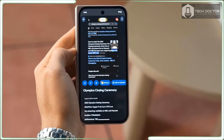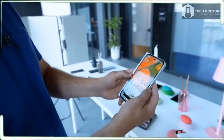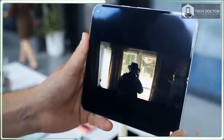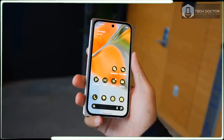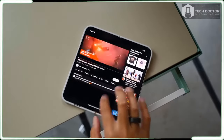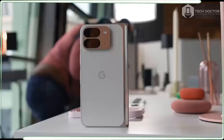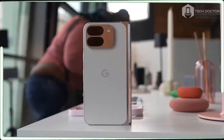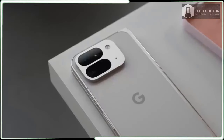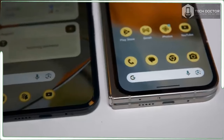Holy cow — that's what I said to myself when I first put my hands on the Pixel 9 Pro Fold. It has a very different look and feel than the original Pixel Fold. The front display is narrower and the main display is taller, which means you get a more compact device when closed and a massive 8-inch display when open that's bigger than most other foldables. The main display loses the unsightly big bezels and has the equivalent of two 20:9 screens side by side, meaning popular apps should fit on the screen normally — which was a big problem with the original fold.